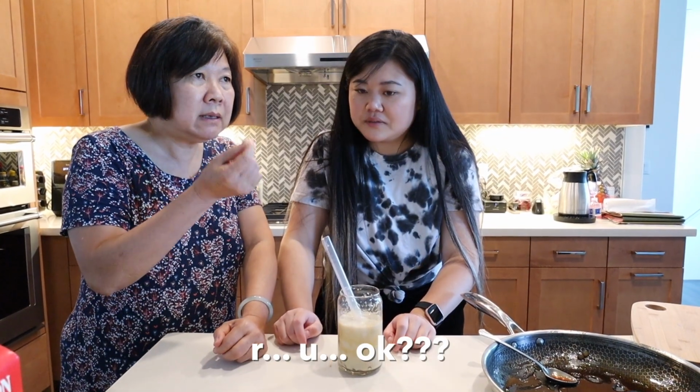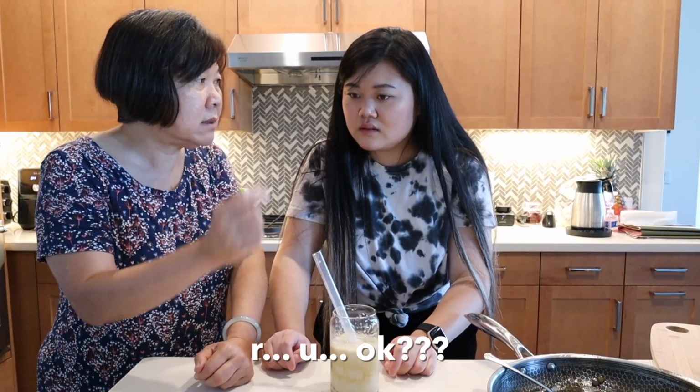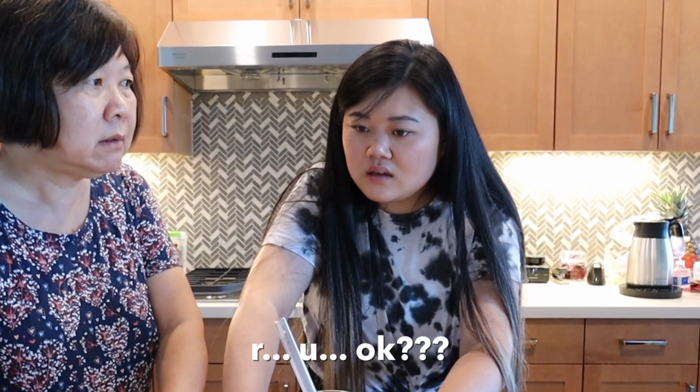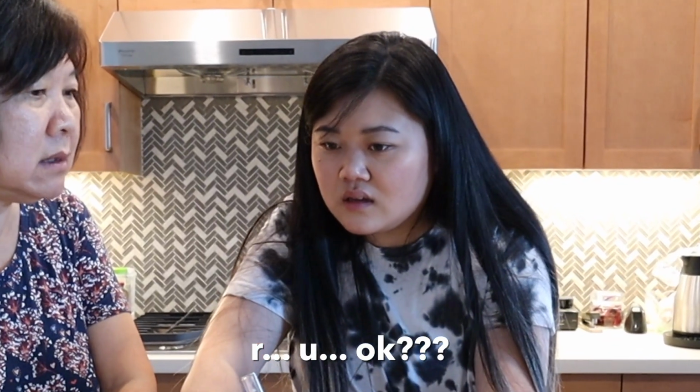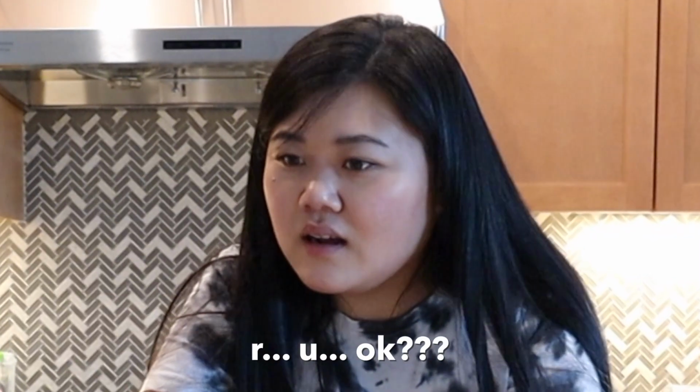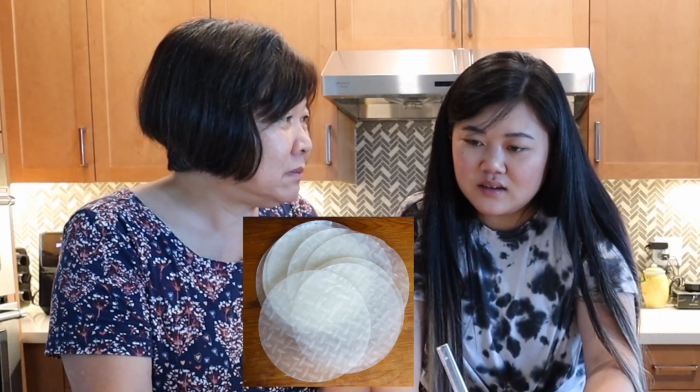I am just thinking, if you don't cook it in brown sugar, you cook it just in water or something? In water, I think it's going to be very soft. When you cook it, as the brown sugar thickens, it's not absorbing into the rice paper. So yeah, it loses its softness. As it cooled down, when we put ice in, it's really cold, and it became crunchy. Right. That was the worst. Yeah, that went back to its original form. Feels like it's uncooked.